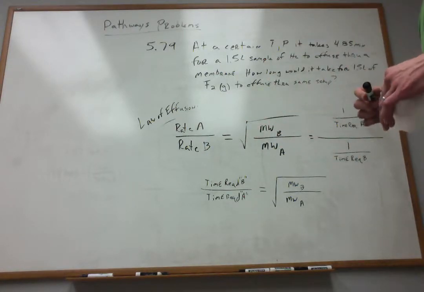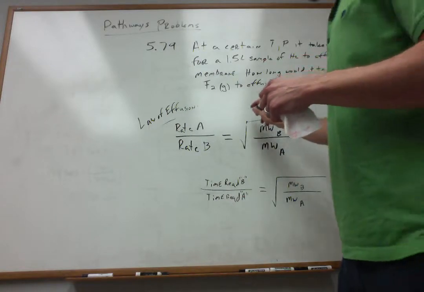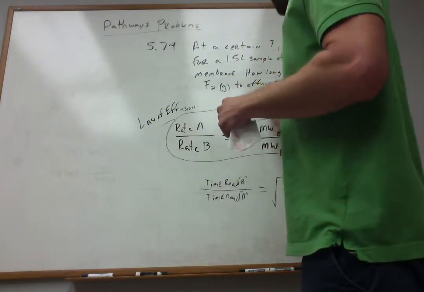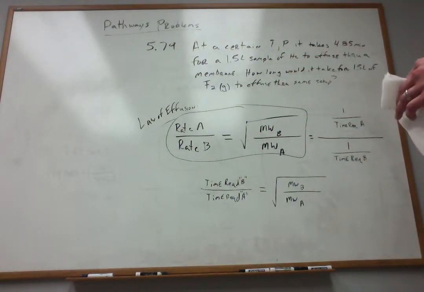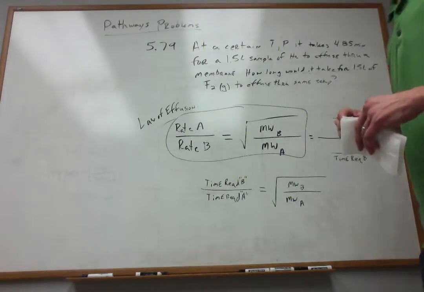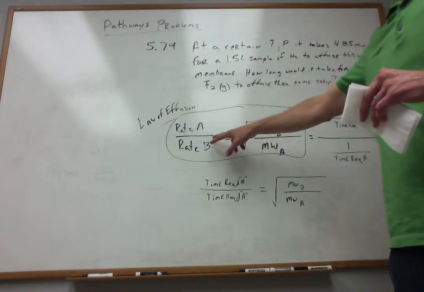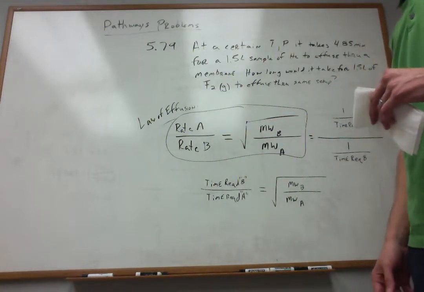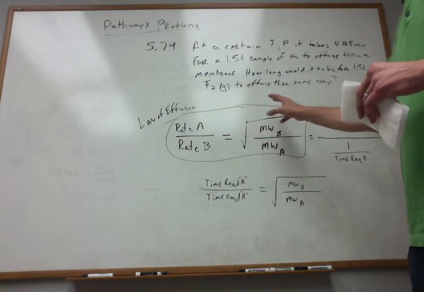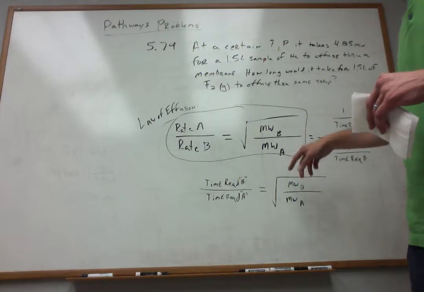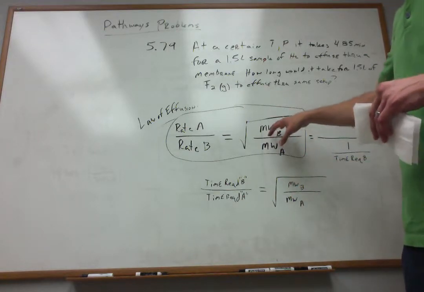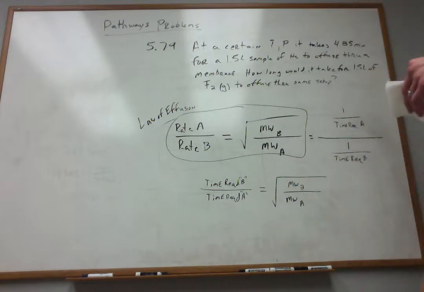Now, in your textbook, you will find this law of effusion defined in this way. It's comparing two gases, gas A and gas B. And basically what this says is that the rate of effusion of gas A divided by the rate of gas B is equal to the square root of the molecular weight ratios, B divided by A. Okay, now these are the molar masses. So the molar masses play a key role in defining the rate of effusion, and that's how you see this law typically show up in textbooks, such as the one that we use for this class.